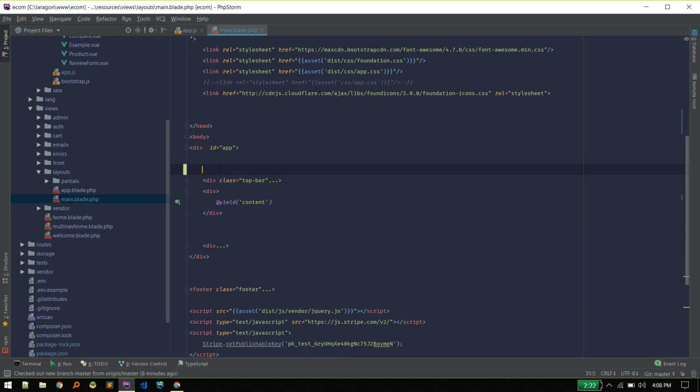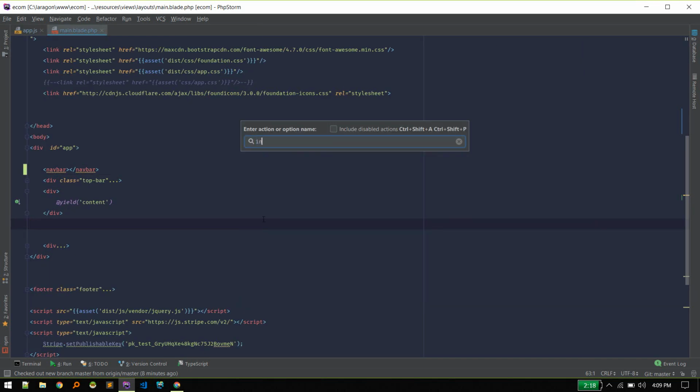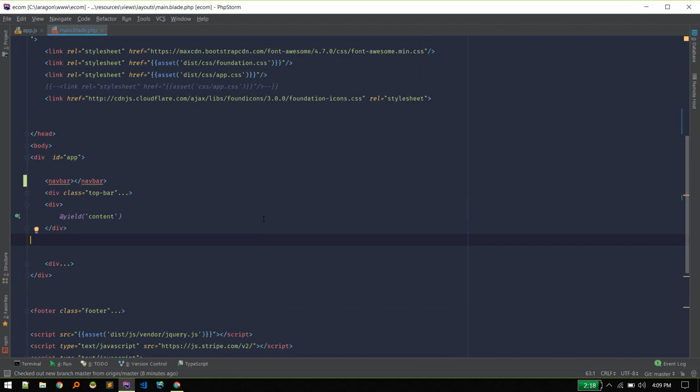Here we'll use our component, we'll call it navbar. Now we need to create this. Let's increase the font size.